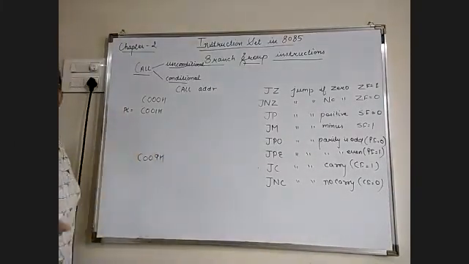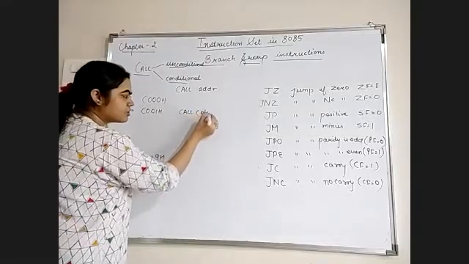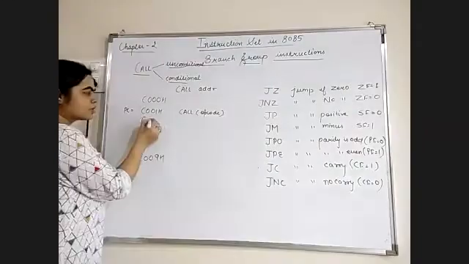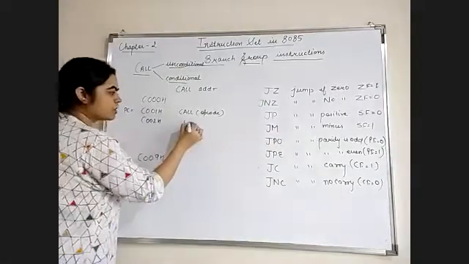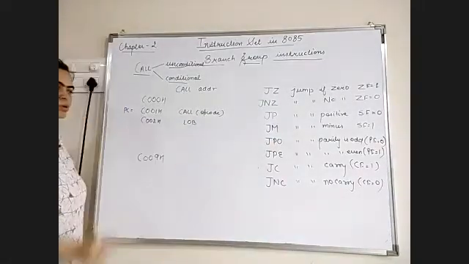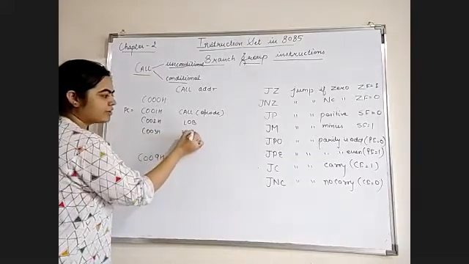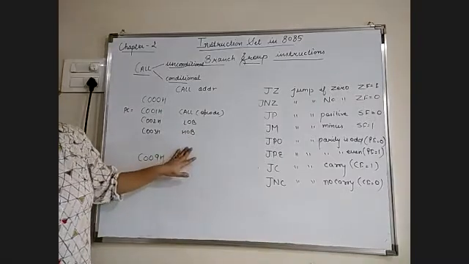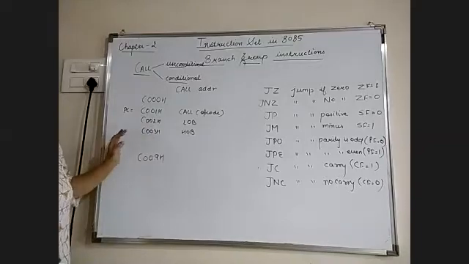Initially in the memory, the opcode is always saved. So at this location the opcode of the call instruction is stored. At the next memory location, the lower order byte of the address is stored, and at the next memory location, the higher order byte of the address is stored. So this is how 3-byte instructions are stored in the memory. We can see this again in the programming part in detail.